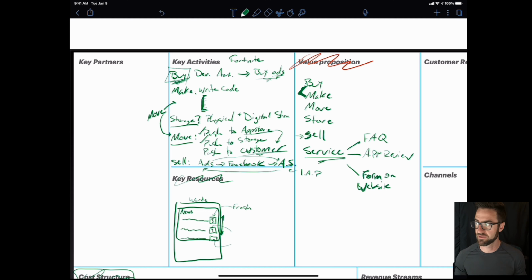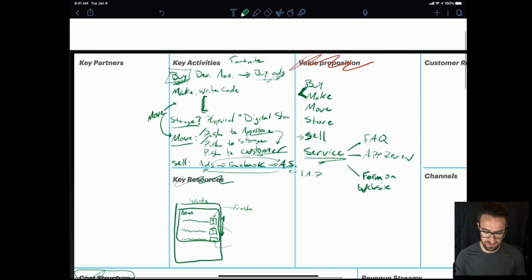Your key activities, you've got to think of this as like you wake up and what is it that my job requires, or what does this business require? And how can I create some structure and some automation around it and some predictability so that I don't go crazy, but the business also stays healthy. Which one of those activities can be handed off? And that's where key partners come in. Who do I trust? What key activities, if I put in place, will prevent catastrophe? And I said I would talk a little bit about this, and so I will.